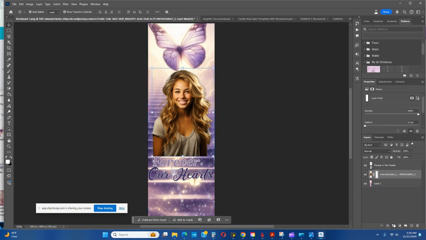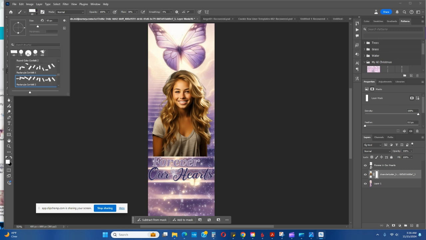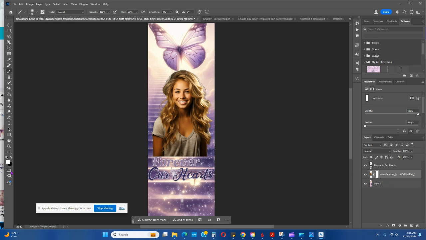Then I'm going to put another mask on there, and then I'm going to just kind of use a soft brush so that there's not a hard edge there. And I'm on my brush, and then I'm going to change it to black.